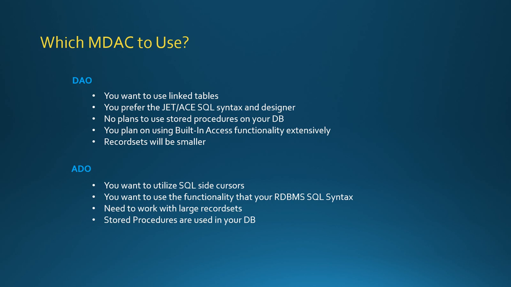If you need to work with large record sets of data, we're talking about hundreds of thousands to millions worth of records in one query return, you're going to want to utilize ADO so that you can make things run a little bit faster for your users. And then, of course, last but not least, stored procedures are used by your database. If you have those stored procedures sitting out there on your database and you use them a lot, then you're going to want to use ADO because it's just going to be easier for you to execute those stored procedures and pass parameters and that sort of thing.